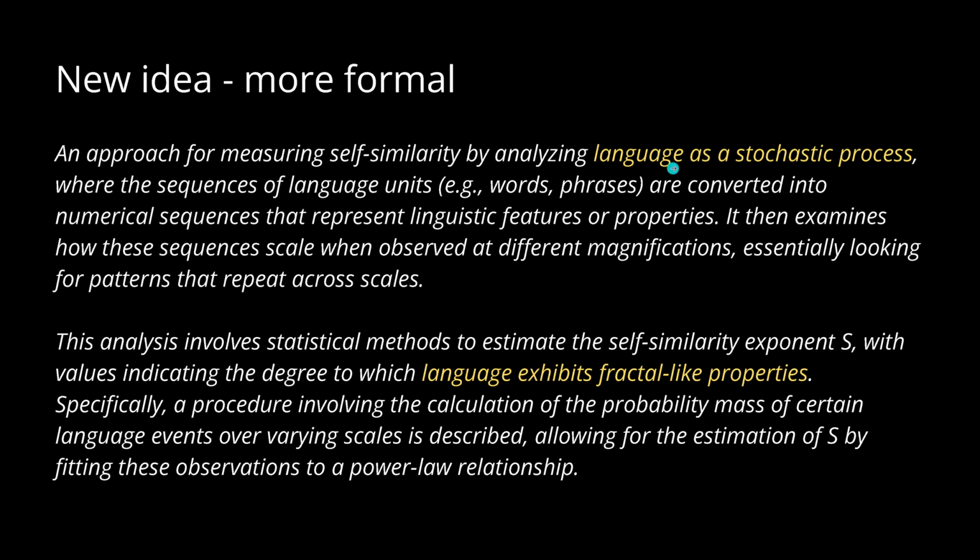And now we formulate our new idea. We say the human language we view now as a stochastic process, where the sequences of the language units, the word or the phrases that we use, are converted in numerical sequences that represent linguistic features or properties. And then it examines how these sequences scale when observed at different magnification, especially looking for patterns that repeat across different scales. So what we are looking for is if human language exhibit a fractal-like property.